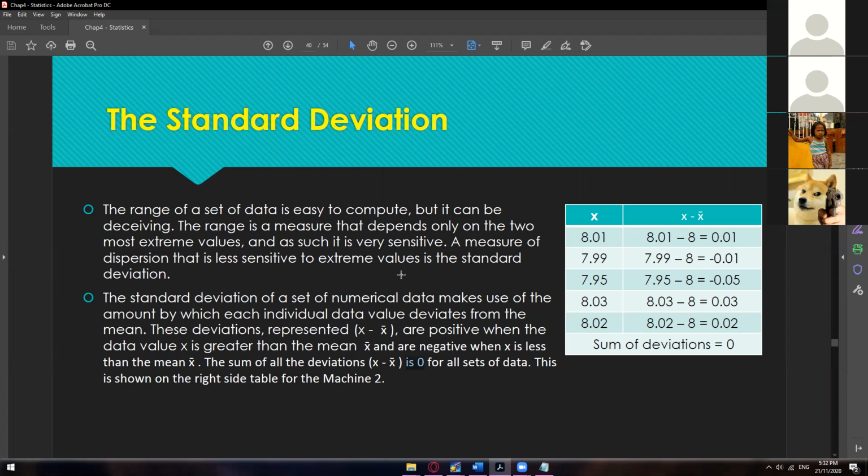Okay? So same concept or same idea with the range. The lesser the range or the lesser the deviation, the better. Our minimum standard for saying that this will pass is that it should be less than 1. If it's more than 1, let's say 1.5 or 2, then that is not a good margin of error already.